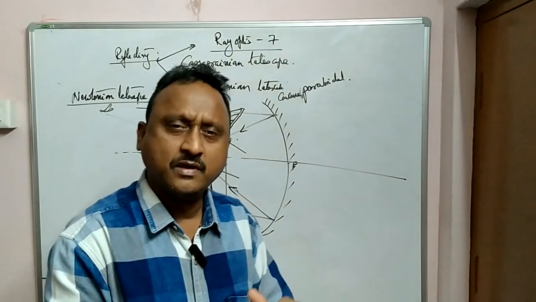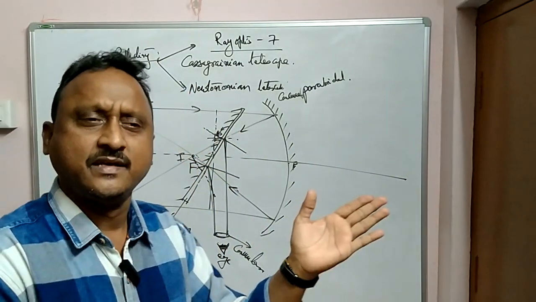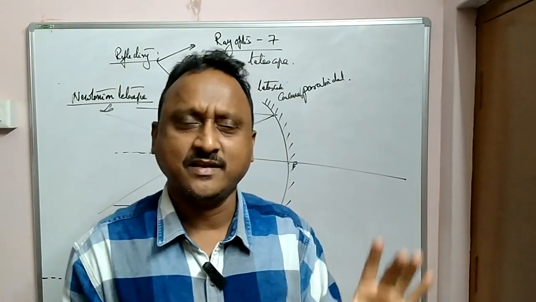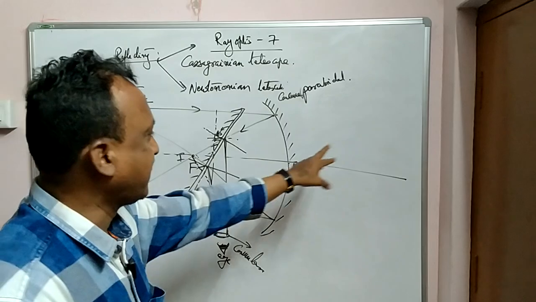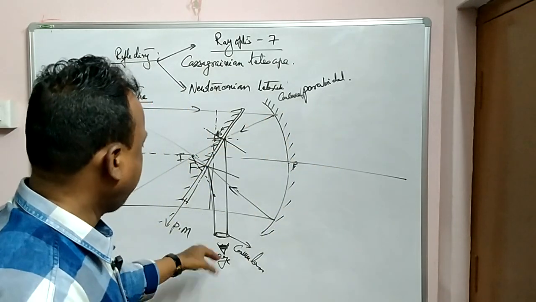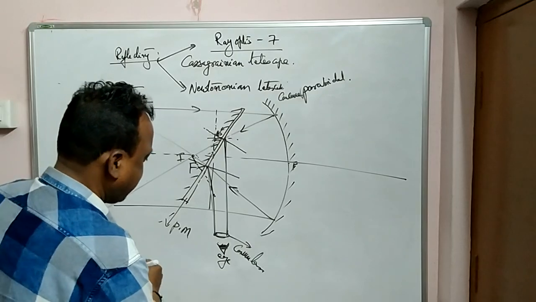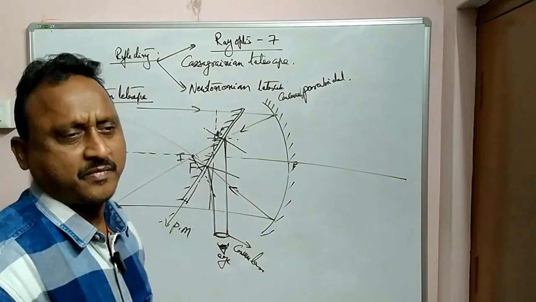And you know anyhow the principle of a plane mirror. How much distance will be the object, the image will also be at the same distance. Object distance is equal to image distance. There in the Cassegrain a convex mirror is arranged here, and the image was observed. And here the convex lens is adjusted. So after the light rays come, the image is formed there.